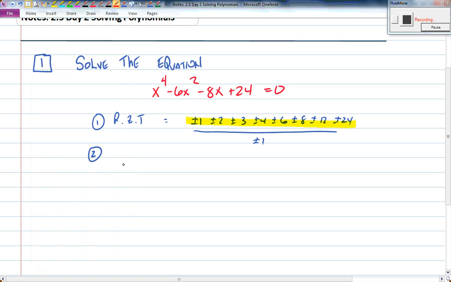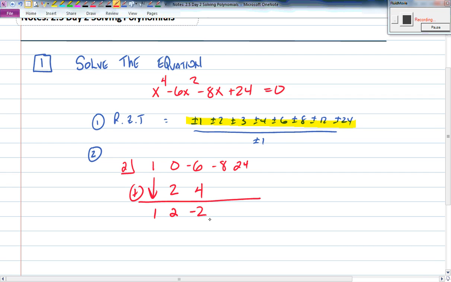So I'm going to go ahead and check 2 and use synthetic division. Now, what am I looking for when I do synthetic division here? So I'm going to have 1, 0, because I have no x cubed term in my polynomial. So 1, 0, negative 6, negative 8, 24. Then we're going to add here. So this gives me 2, 4, negative 2, negative 4, negative 12, negative 24. Sweet, 0. Because I have a 0 there, the factor theorem says that 2 is a 0 and x minus 2 is a factor.